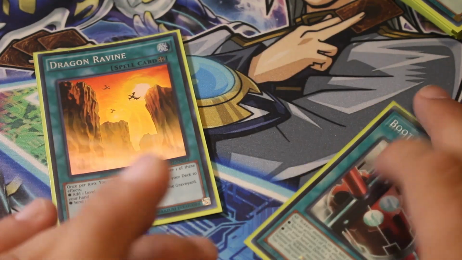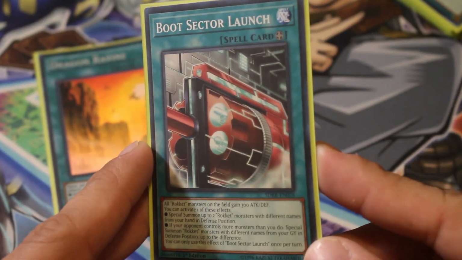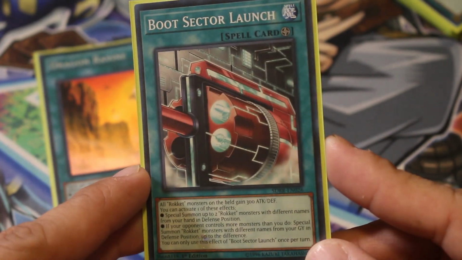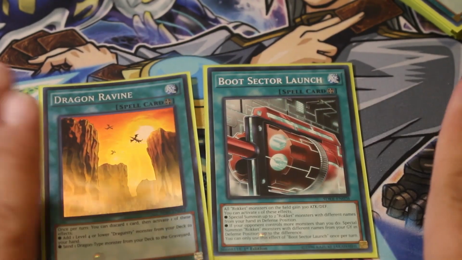And Boot Sector, it just kind of functions as a Soul Charge. I know it's a field spell, but realistically speaking, it's really good to resolve when you're in a bad spot, or when you can just kind of put extra pressure, but I don't ever want to see multiples of this. So, 1 and 1 is what I ended up playing with. I just sort of look at Boot Sector as if I draw it, it's good.